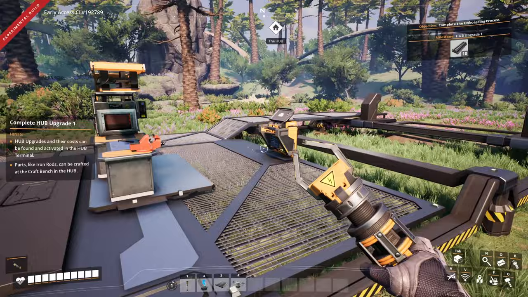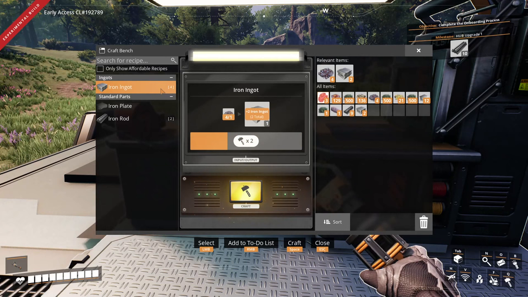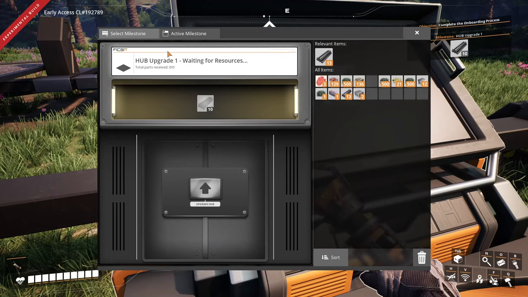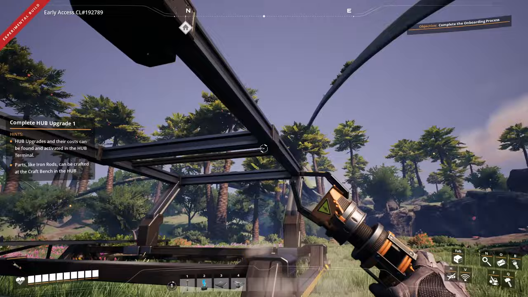One equals six. Alright, now we'll just start producing what we need so we don't have to go back for one item. There we go. So now we have a frame around our hub.